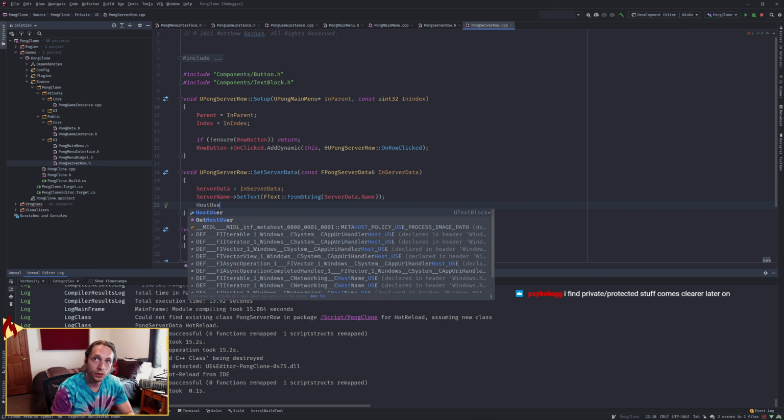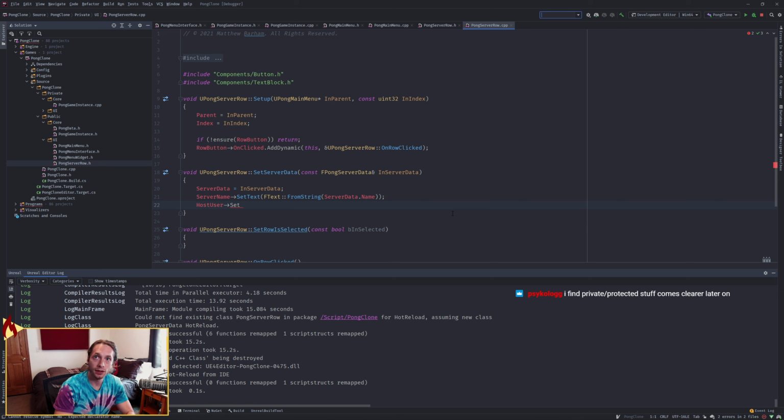Host user. What'd you say? Private protected, yeah. Once everything is working, can go back and clean things up, but it's grabbed the cursor again. Host user set text to FText from string server data dot host username.